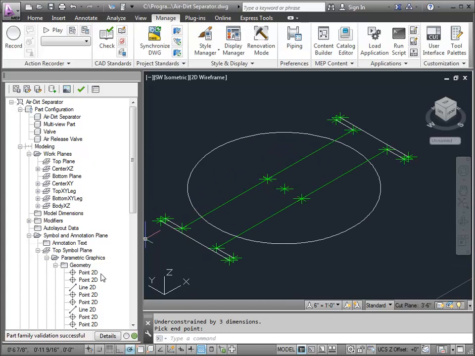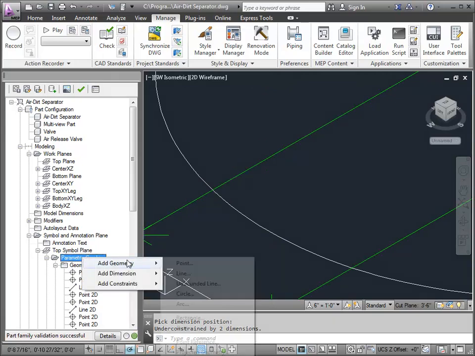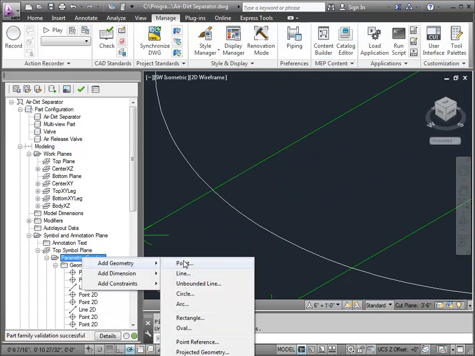And we'll need to dimension that circle. What we want to do is add geometry. We want to add a point.